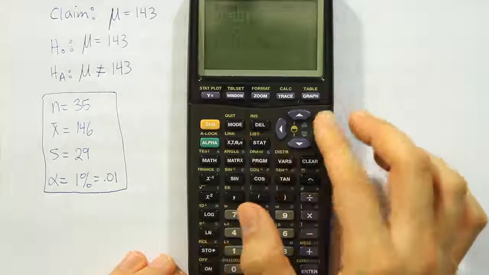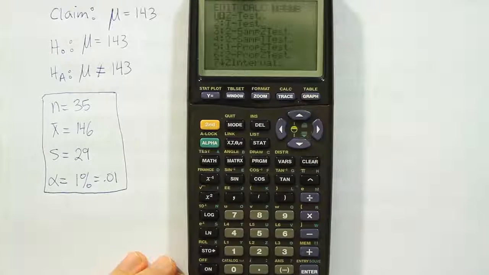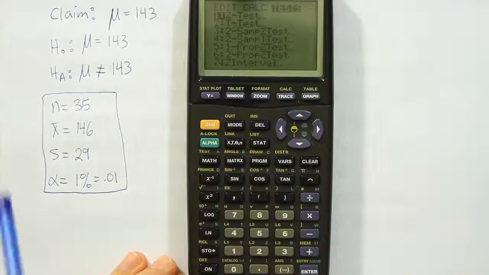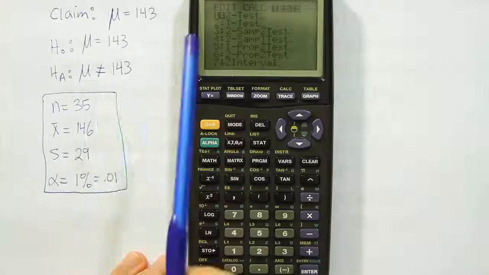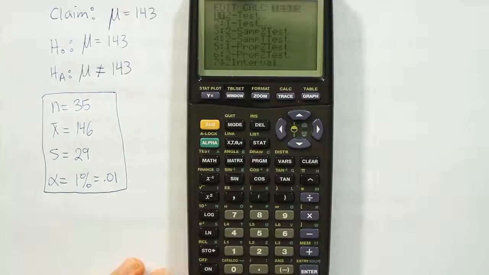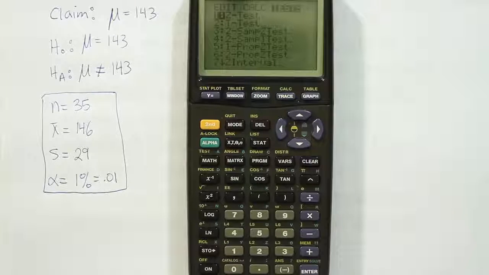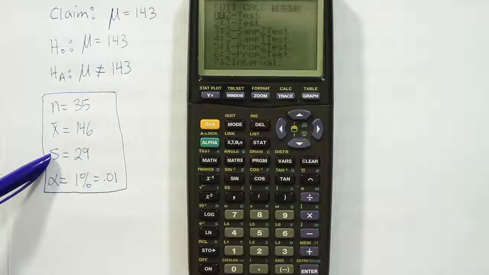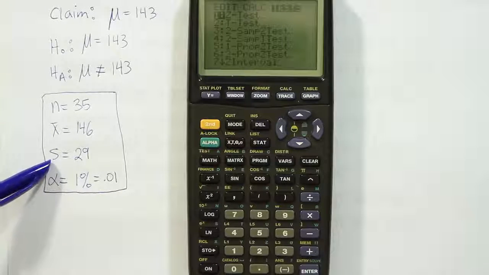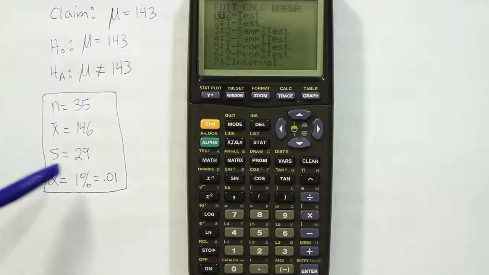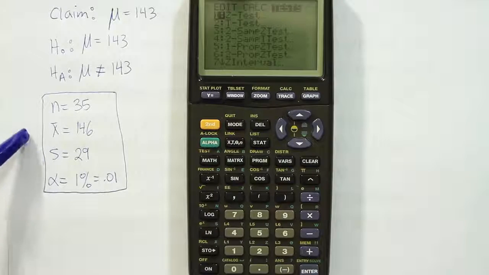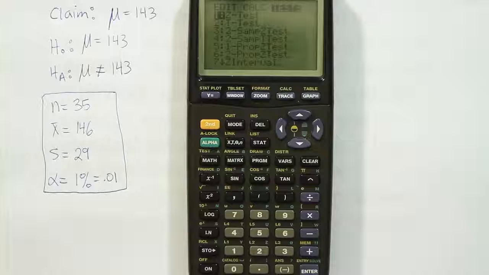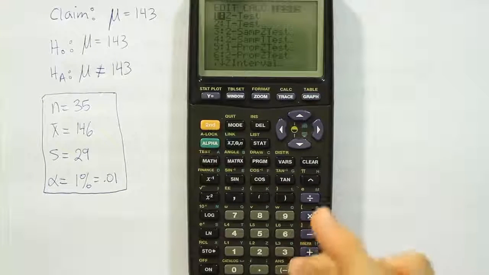We're going to press the STAT key. We're going to arrow over to where it says TEST. And it's actually our first option there, the z-test, the one sample z-test. Because our n is large here, we're going to go ahead and use the z-test. Now again, if you're taking stats in a class that uses a more formal approach to choosing between z and t, you would probably use the t-test here because of the s being the standard deviation instead of having the population standard deviation. So if you don't know the population standard deviation officially, we're supposed to use the t-test. But in many classes, including my classes, I let my students use the z-test as long as the sample size is over 30. So we're going to do this problem with the z-test. So we'll select option one.